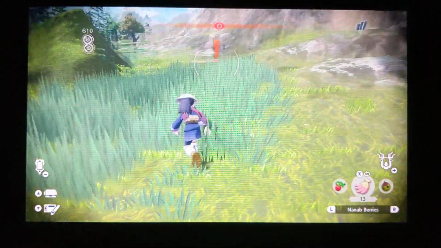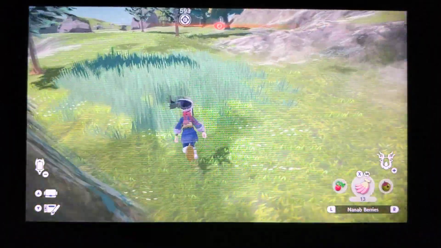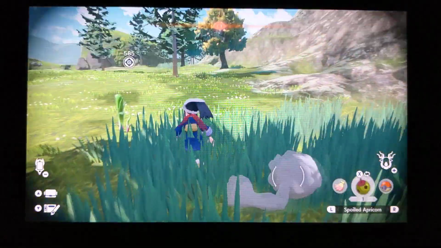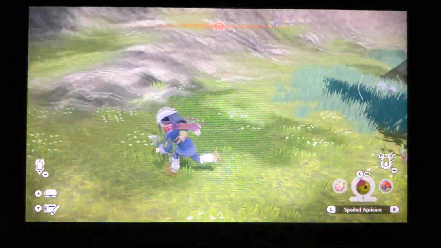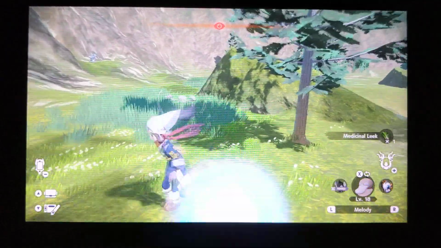I think they did. And a Geodude. Cool. I don't really want to fight anyone right now. I just want to get rid of this spoiled apricorn without feeling like I've wasted my materials. Hello! Hello, friend! Okay, cool. I just want that medicinal leak. I think Saito got it. Okay.